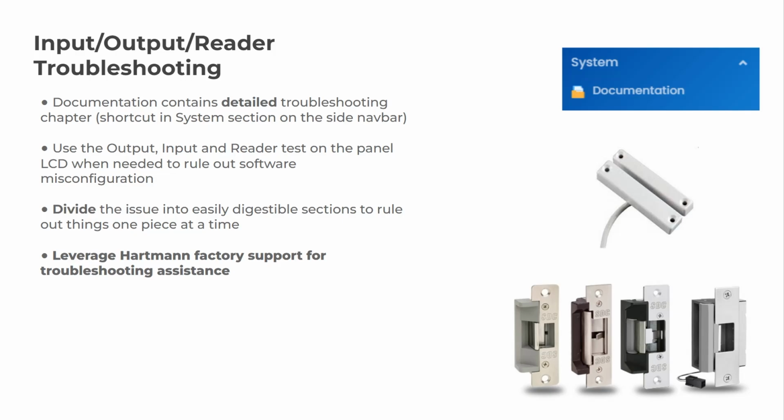And we do strongly recommend using the divide and conquer methodology for troubleshooting. And again, this basically means that if you have an issue, you're going to ideally try to divide it into easily digestible sections, and change one piece at a time to help figure out what the issue is. For example, for troubleshooting a door strike, we may want to test the voltage first at the panel side. If that looks okay, then we test on the strike side of things. And from there, we might want to either move the strike to the panel or replace the strike to see where the issue lies.